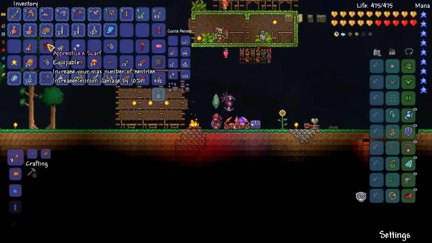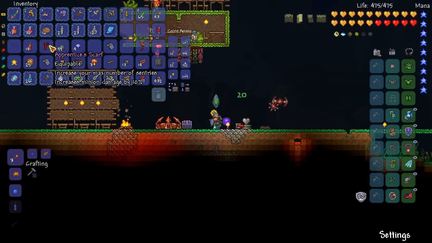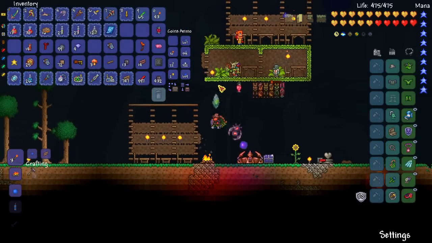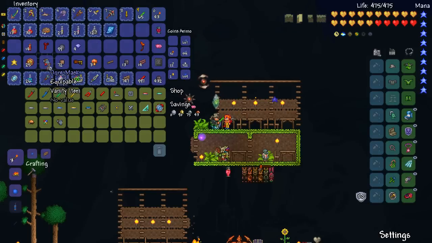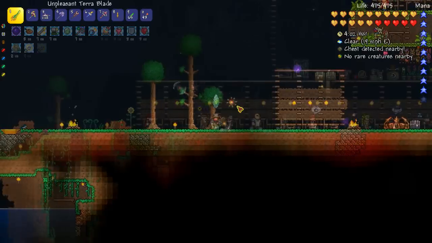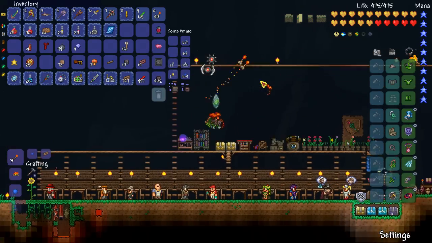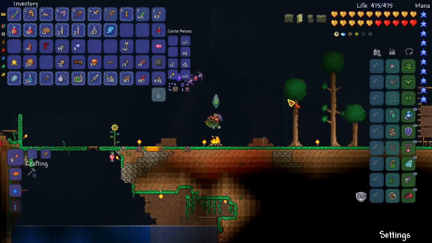And Apprentice Scarf increases your max number of sentries, increases minion damage by 10%. Neat, so that's like summoner armor kind of stuff, it sounds like. Alright, well that's pretty cool. I am going to sell off the vanity items, and let's grab some arrows and try this thing out. I'll just buy a few arrows from the merchant, because they are cheap. And let's see. Neat! Okay, so it seems like it fires fiery arrows.